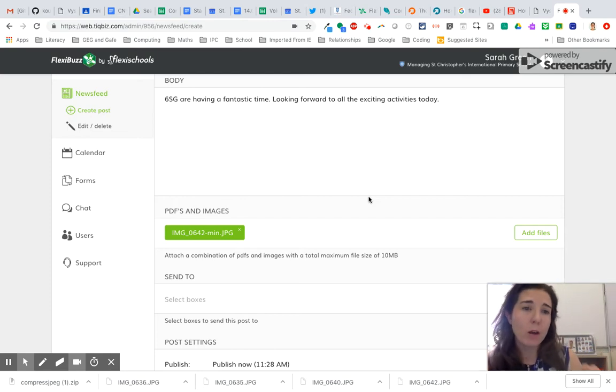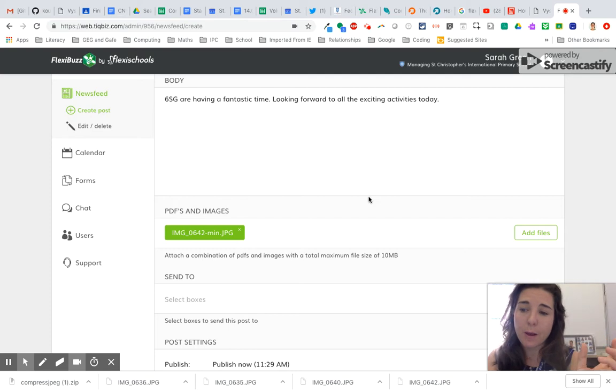Just be aware, on my phone, I've had a few difficulties where, when I've added more than one or two images, it has said that I've exceeded the file size. Often that's because the photo sizes are big. So you can get a compression if you know how to do it.